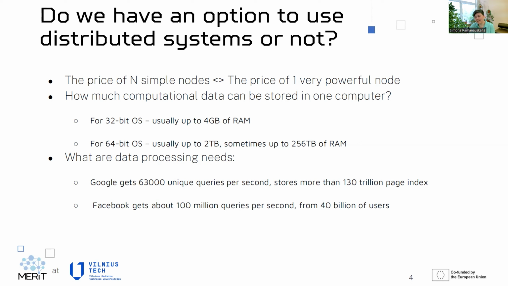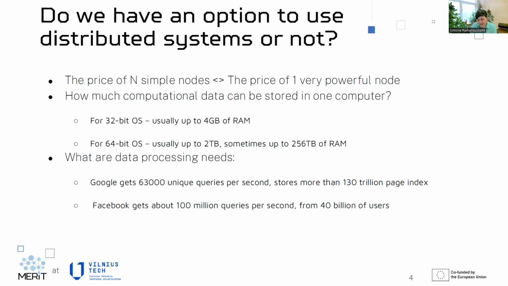What happens if one client request is processed? We need to distribute it. So automatically they are using huge infrastructure, multiple nodes, something like this. A similar situation with Facebook. They have about 100 million queries per second from 40 billion users. So automatically they are not able to fit it into one location. And as I mentioned, it's also related to the factor where you are using the system to make sure the latency is smaller, to use the closest one to the geographical location, something like this.